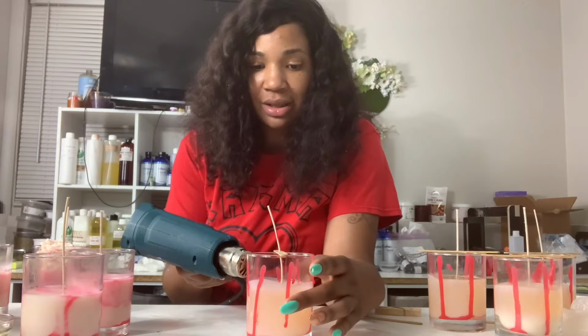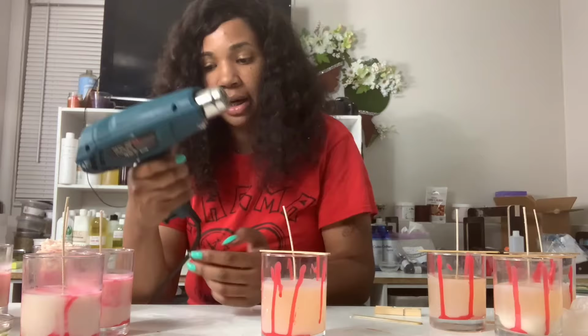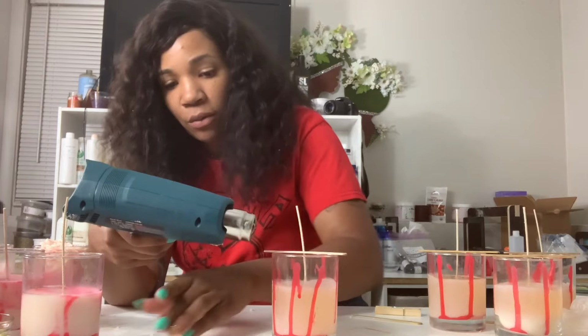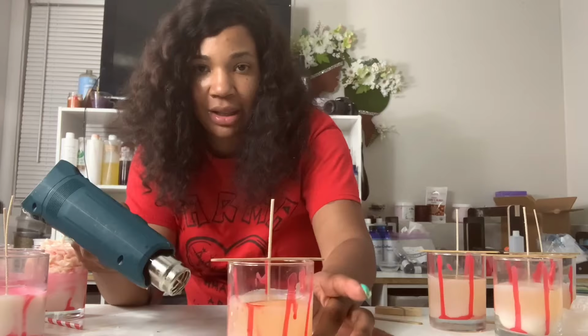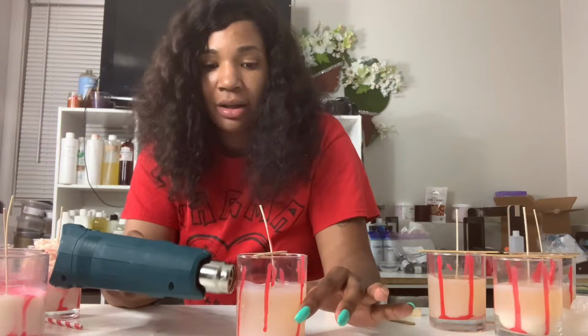As you can see, I'm going to pull it closer. It's going to start melting the red wax, and it's going to go down inside. As you can see, it's kind of falling down. One spot is missing, so you're going to melt that, because this is how you get the strawberry effect, where it looks like a strawberry milkshake.